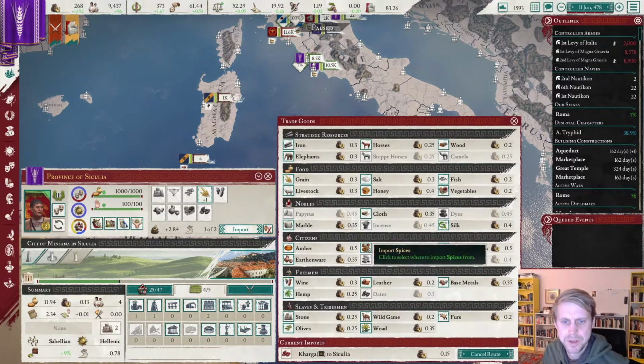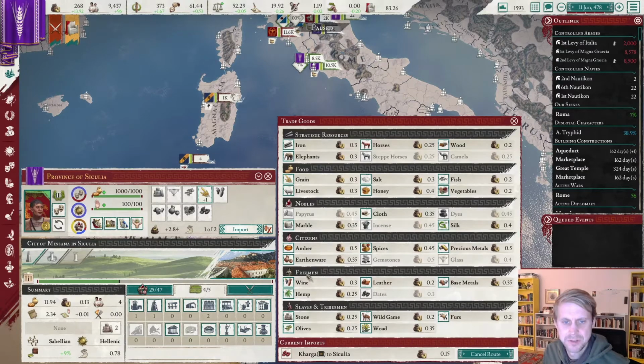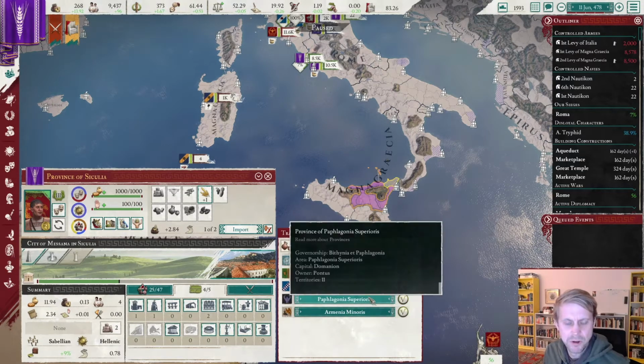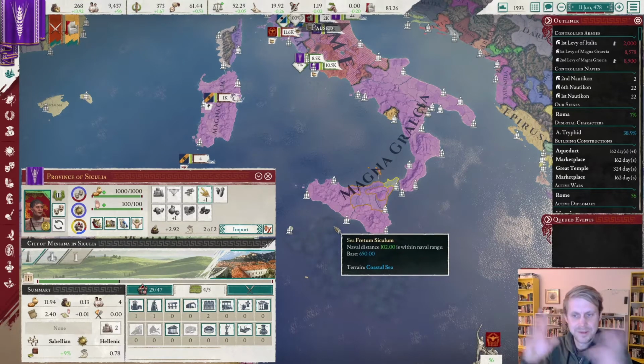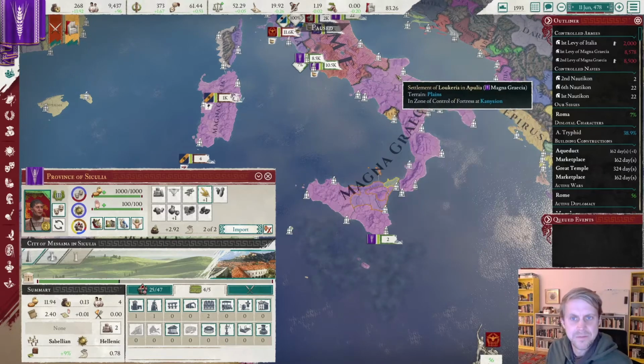Precious metal? Nope. Spices. Yeah. No, it's from Carthage. I don't want to give Carthage anything if I don't have to. Earthenware. Alright. And this regional power, always good to get it from a regional power. Less likely it's going to disappear when the country is conquered. That takes care of them.